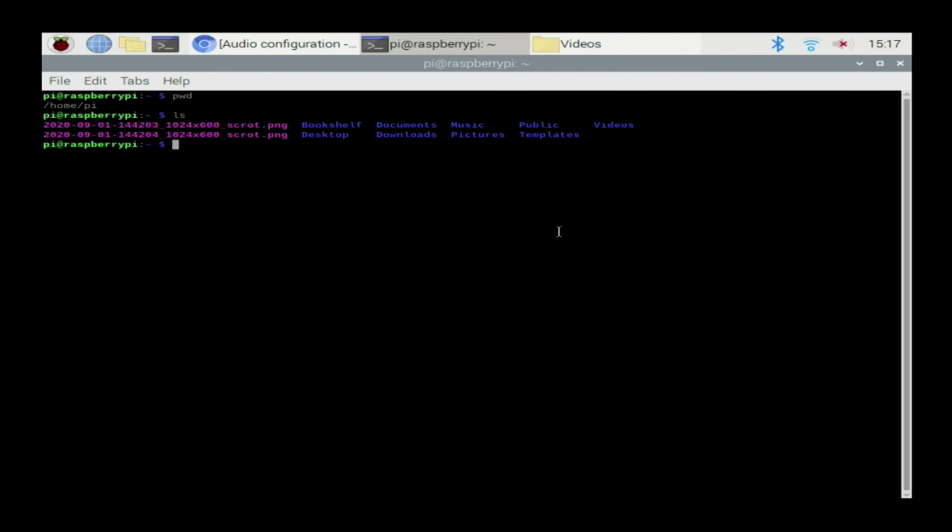Right now we know the command pwd to show me where I'm currently at, and we know the command ls to give me a listing of the things that are in that directory, but I don't know how to move. So these are all directories. The cd command is change directory. That gives me the ability to move into another folder. If I type in cd videos and hit the enter key, now we know that we have an ls command. So we're going to type ls and hit enter, and you see there's nothing here.